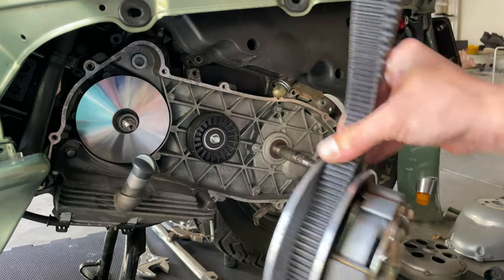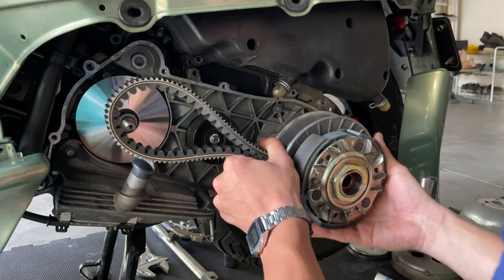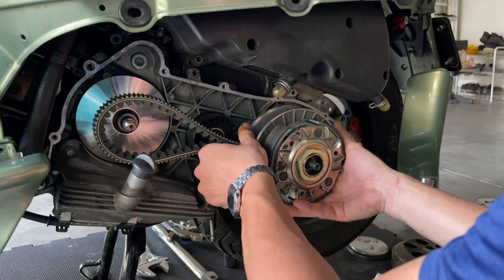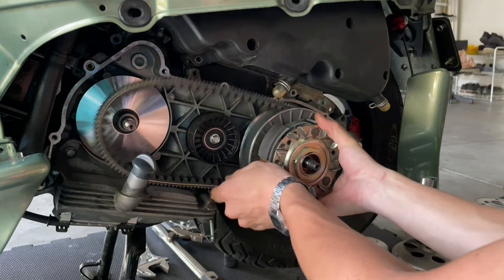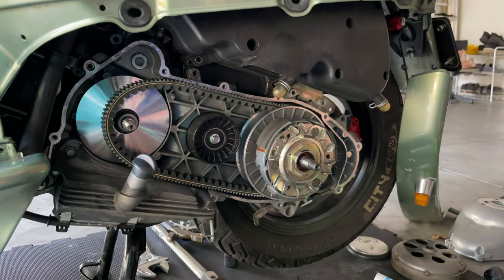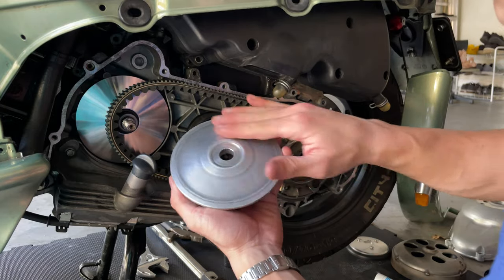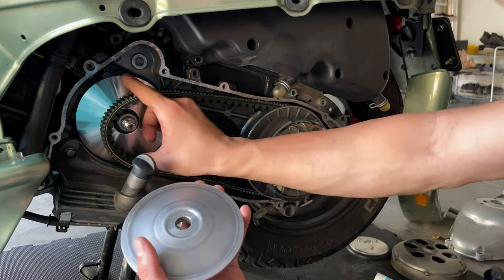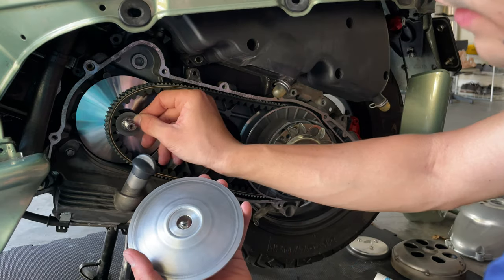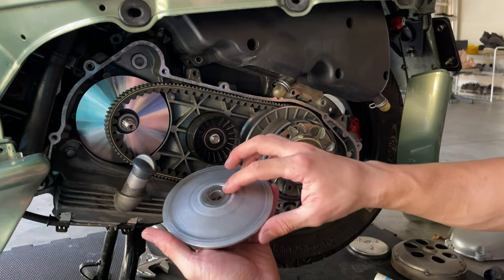There you go. Now once you have your belt inside the clutch, you wanna come down here and slide that in. Turn up the belt. There we go. You can grab your cap after you sand it down and, you know, break that glaze. It's nice and clean. You wanna grab your washer, the one that was here before, remember? You're gonna grab that and place it in here, into that little gap.